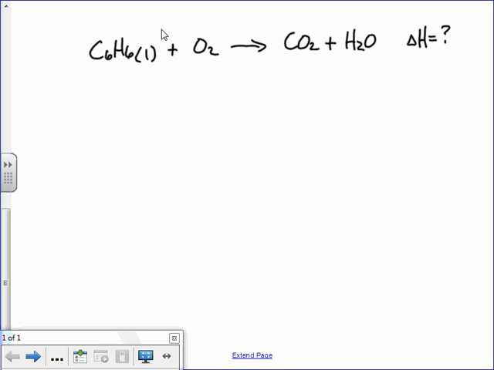We probably need to balance this. So if I put a 6 in front of the CO2, what else do I need to do? Is it okay if I put a 3 here? That's going to give me an odd number of oxygens, right? So I probably want to double this and then put a 12 in front of the CO2. Do they have it that way in the book? Well, they have the actual balanced equation, they have like a 15 over 2 in front of the O2, and then the 3 in front of the H2O. Well, I could cheat, or I could show you how this works.